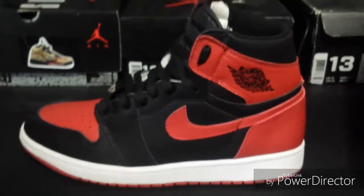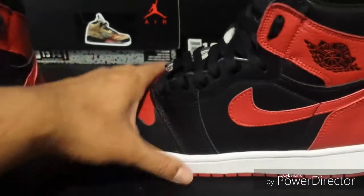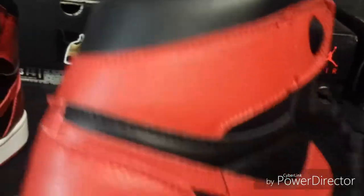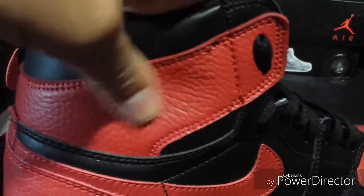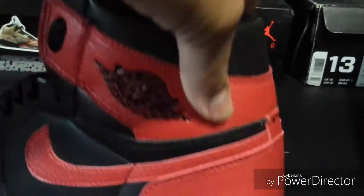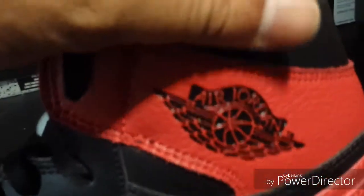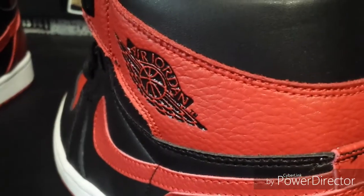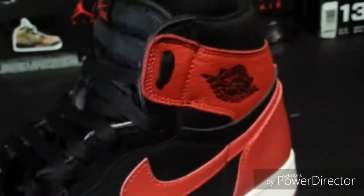I got these at a real good price. They've got the tumble leather and everything, and the quality is real nice especially for the price. You can see that tumble leather — when you push it in, it wrinkles up. It's soft but not super soft. There's a look at the logo — it's supposed to be a little bit more pressed in but it's not a big deal.